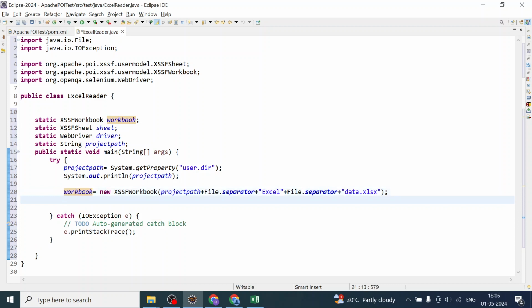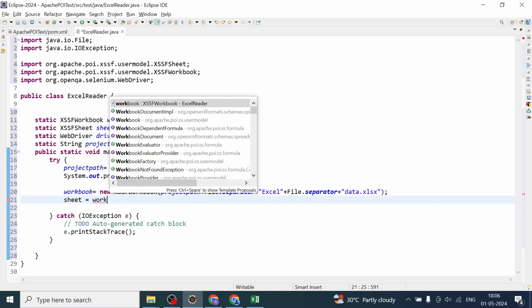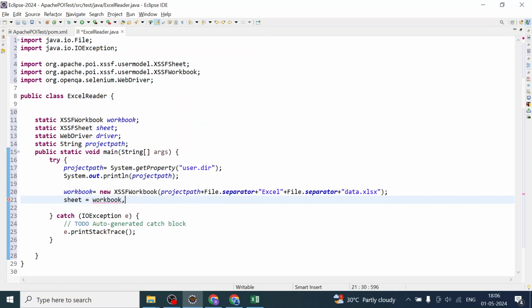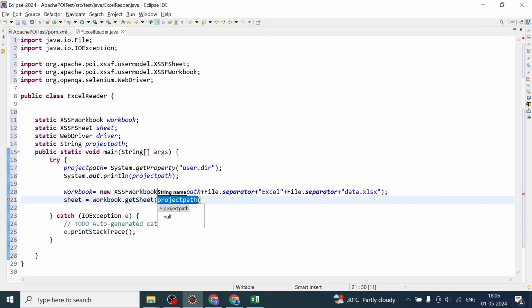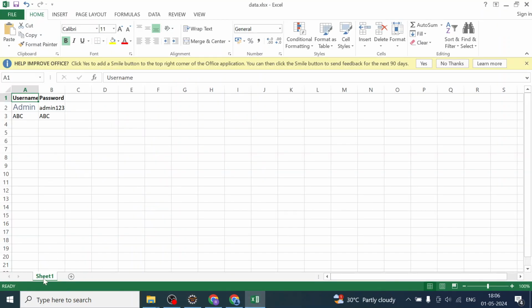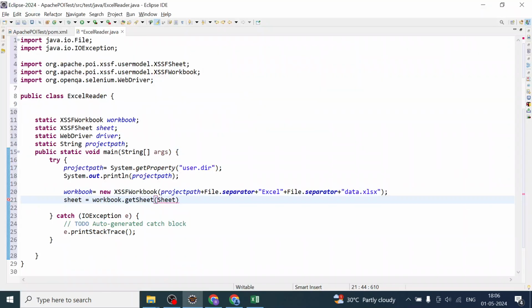Okay, so this is the reference variable, and then we are going to use sheet, and we are going to use this reference variable which is pointing to the object of XSSFWorkbook. So workbook dot, we are going to read the sheet. Okay, so what could be the sheet name? Let us check. So the sheet name is Sheet1. Okay, so it could be anything. So whatever is the name, you have to write it over here.